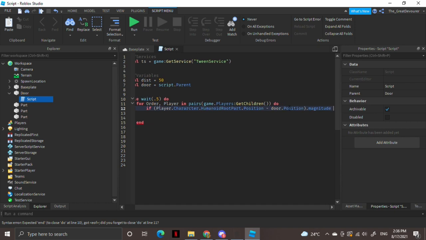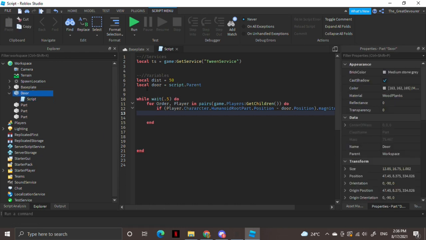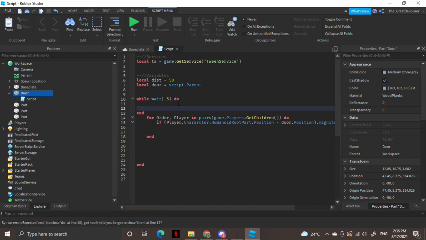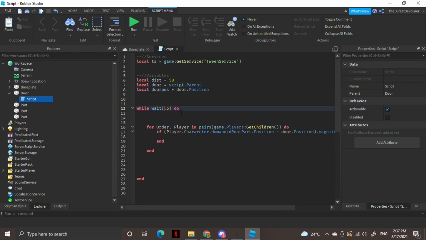is... I forgot my operators again, god damn it. Well anyways, I'm just gonna try one at random. No, wait, let me just try this. And so first of all, I'm gonna get the default door position. I'm gonna need this to put the tween back to make it move back. So this will not be changed because it's not in the loop.